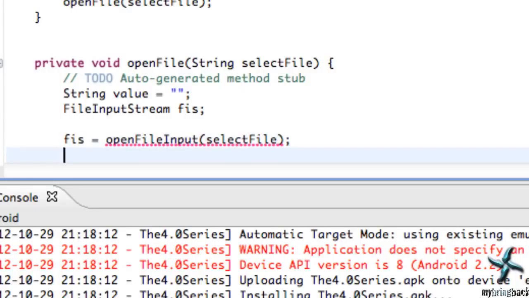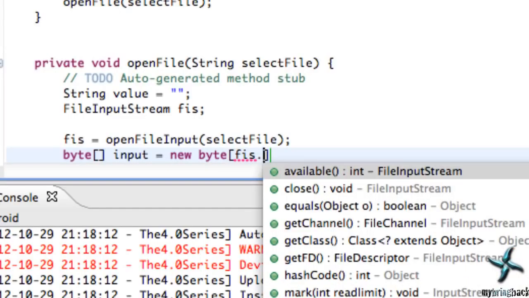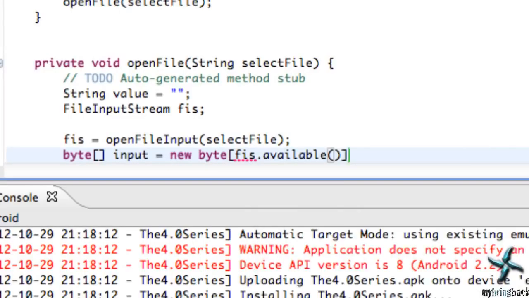But first we want to convert the data into a byte array, because there's going to be a lot of information. We're going to have to cycle through that array so we know how big the file is, or how many bytes that file is. So we're going to create a byte array, set this equal to be our input new byte array, and we're just going to say as long as the file input stream is available still, as long as there's still more information coming into the black hole, create more and more bytes within this byte array.